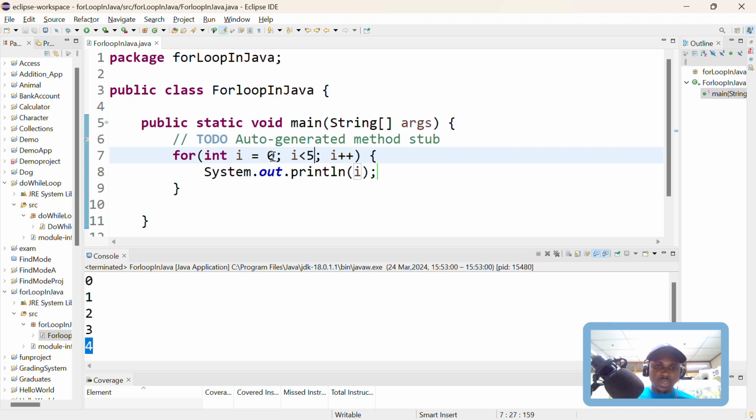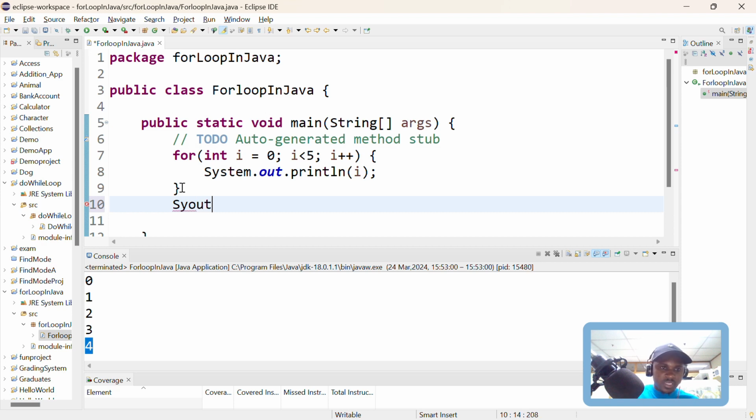We just use three statements, where the first statement is for initialization, and this one is the condition which will allow us to execute the code block whenever it is true. If it is false, we just exit the for loop and execute anything which is after the for loop.